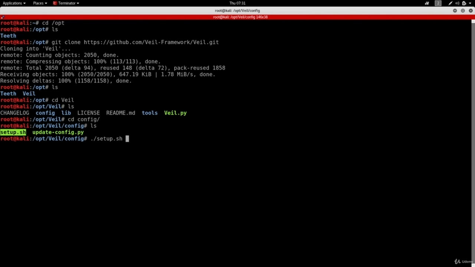Now, you can run the setup as is like this, but I want to add two arguments to this. The first argument that I want to add is the --silent. This argument will run the installer as an unattended installer. So basically it'll install everything with its default settings and it won't ask us to configure anything. The next argument that I want to add is the --force, so that in case you're running this a second time, if you already installed Veil and something went wrong and you're installing it again, the force argument will overwrite any existing installations.